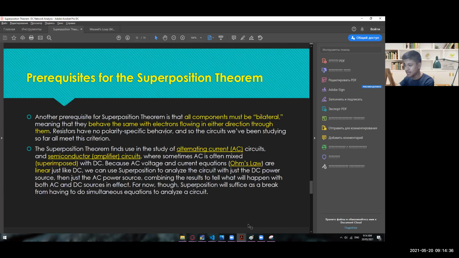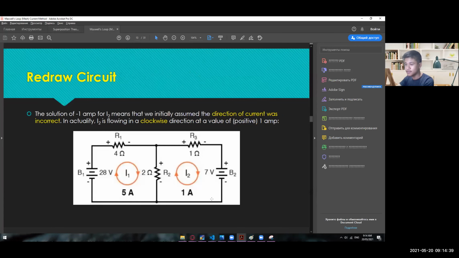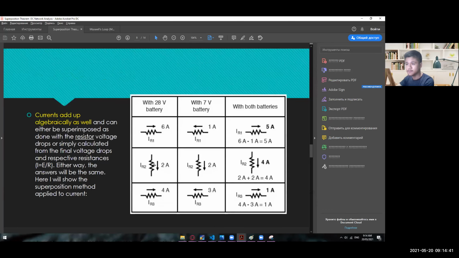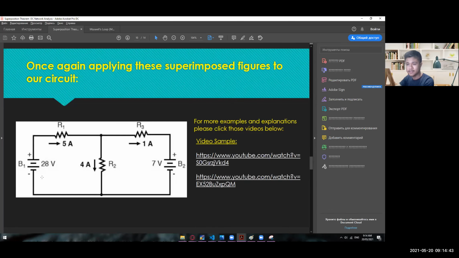So when I say bilateral, if you take a look at this one, what we did in here is the conventional method. The same with this one, conventional method. If you solve this one using the electron method, which is the other method, it's counterclockwise. The same with this one, it's now clockwise. It should give you the same result, because if not, then there must be something wrong with your solution or your answers.